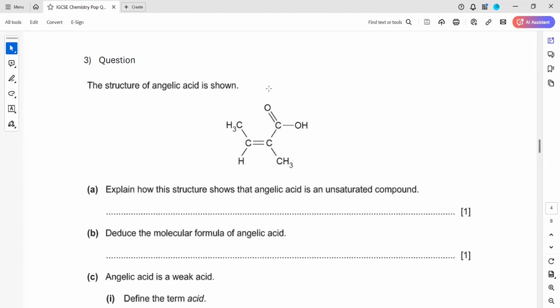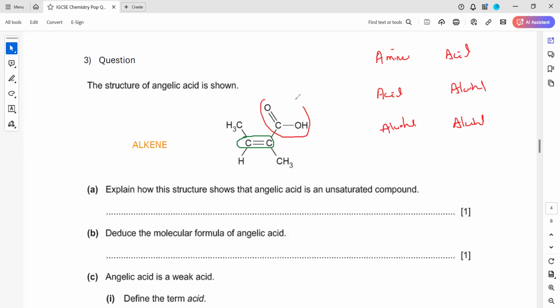Condensation polymer can happen, as I mentioned, if we have an amine group and a carboxylic group, or a carboxylic group and an alcohol group, or an alcohol group and an alcohol group. These are the combinations which can lead to a condensation polymer. If you see a molecule with a carboxylic group, okay, carboxylic is there, but we don't find amine or alcohol in this. So it cannot undergo condensation polymerization.